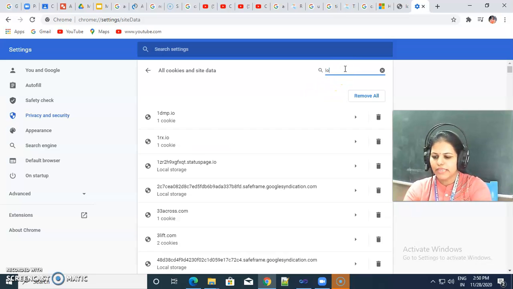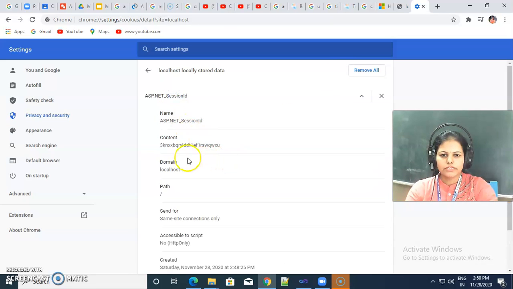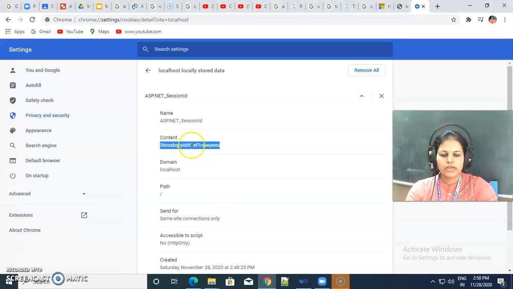Here also, inside the Chrome browser, I am going to the same page. Now see, the session ID for this browser is not the same as this browser's session. This session ID is different from this session ID. So browser to browser, the session ID is changed.